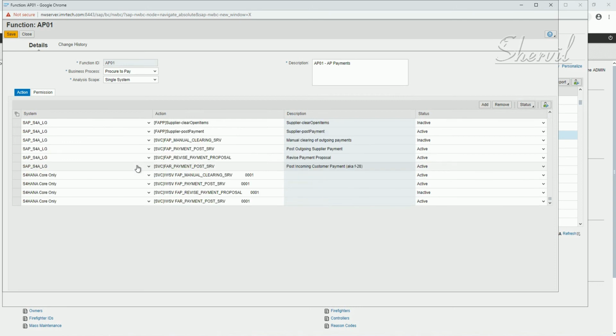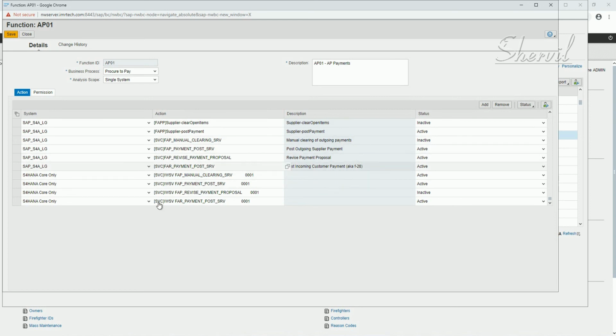But this is for S/4HANA core, right? So it is coming from these entries, the OData service entries, they're coming from S/4HANA core. See, if you see the entries with IWSV, with the new approach, you don't need to have these entries, okay? So all you need is the entries that come from the S4_ALG connector. That is the S/4HANA all BC set.